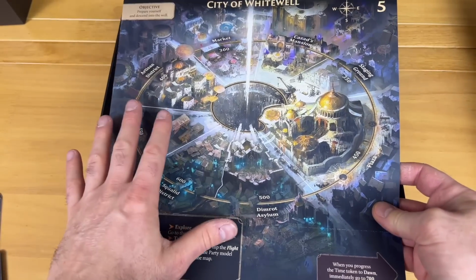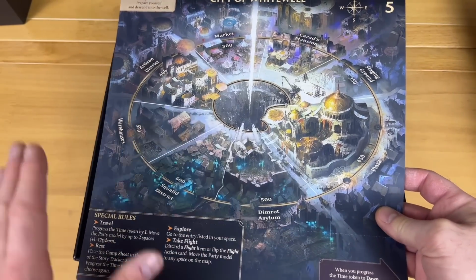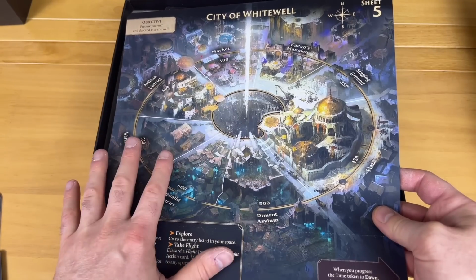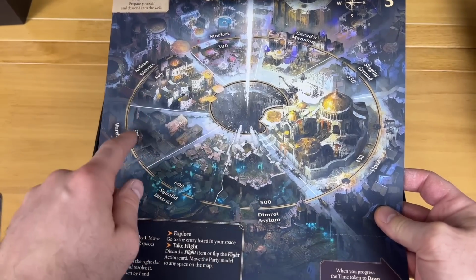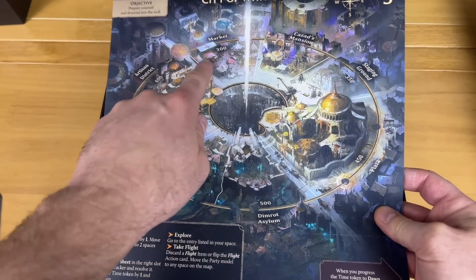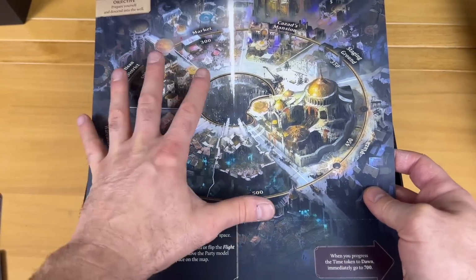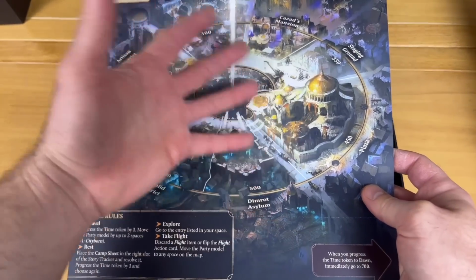Here is the city of Whitewell. I believe this is our starting town. Again, I don't know for sure. I have not played the game, but there will be a playthrough coming, so hopefully we'll see how this works. And as you can see, these are all going to open up different parts of the storybook from what I understand, because there are different numbers here, and when you go there, you're going to be experiencing different parts of this town.